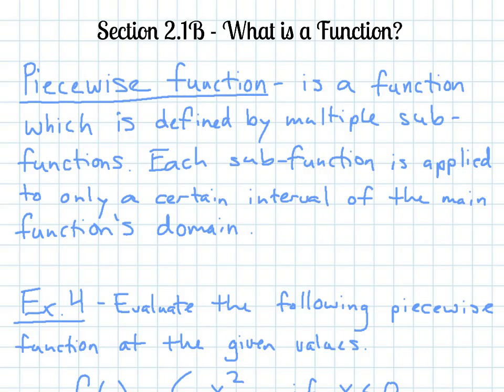Basically two or more functions put together, and each of these subfunctions is applied to only a certain interval of the main function's domain. Each of these functions has a certain set of x's that it covers, so one function does not cover the entire graph. It'll go to a certain point, stop, and then a new function will begin, and maybe it'll continue on forever, or it'll stop at a certain point and another function will continue in its place.